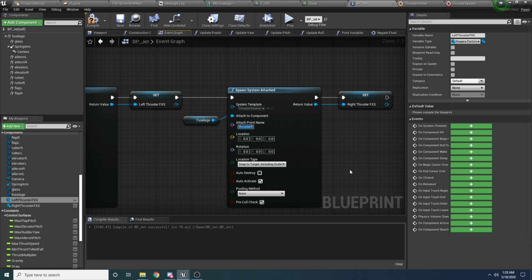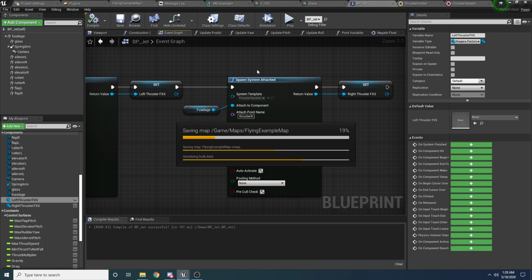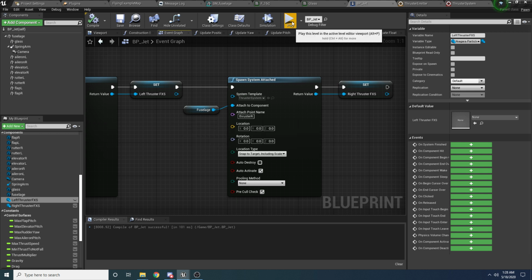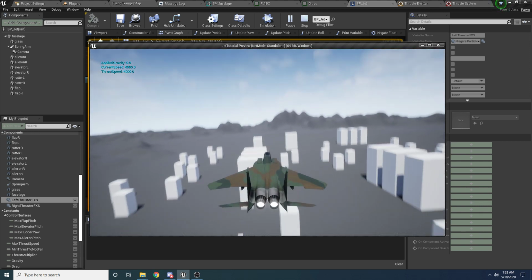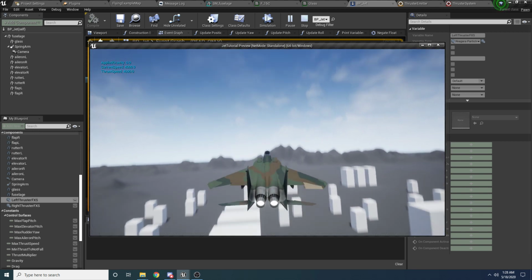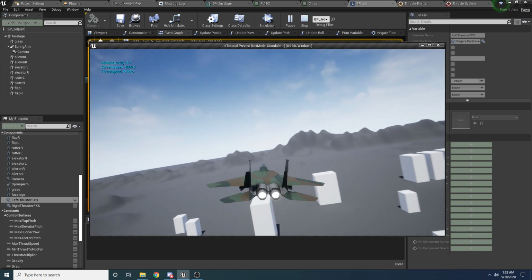So if we go ahead and we just run this now, let me save everything real quick. We should see them showing up and at least playing. They're not going to be the right color yet, and they're not going to be updating yet based on how fast you're going, but they should at least show. All right, so we press play, and you can see they are showing.